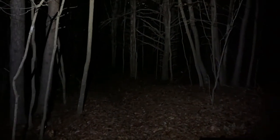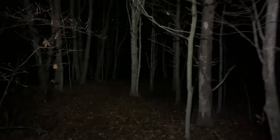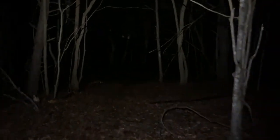Now let me play with this a sec. So that's its turbo mode. And it'll do that for like a minute or so. And then drop out on its own. I don't want to waste the battery, but this is a ton of light.